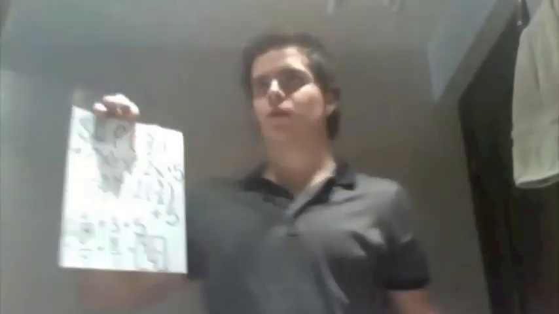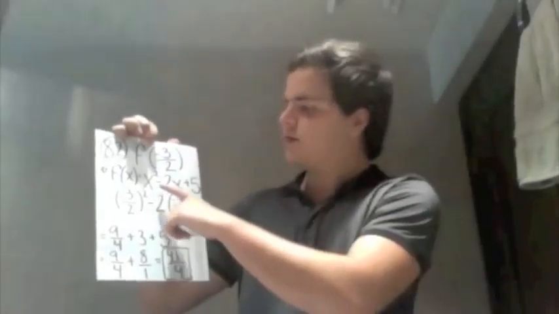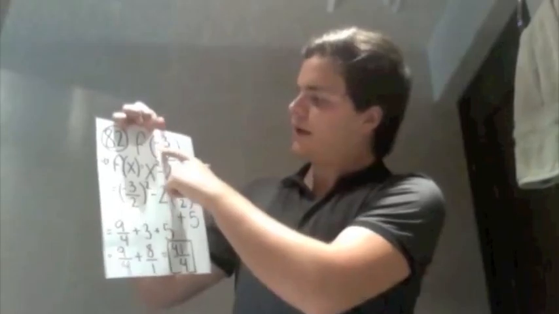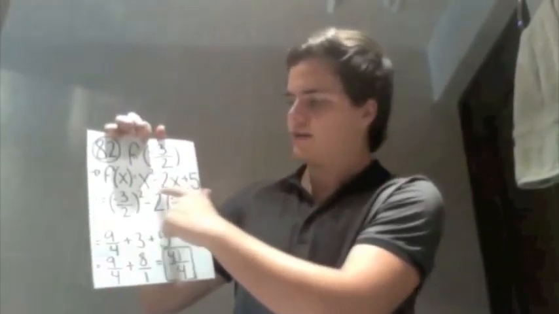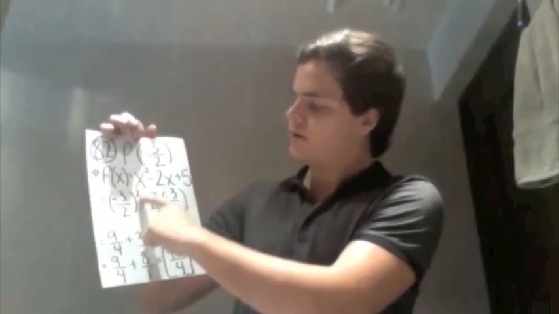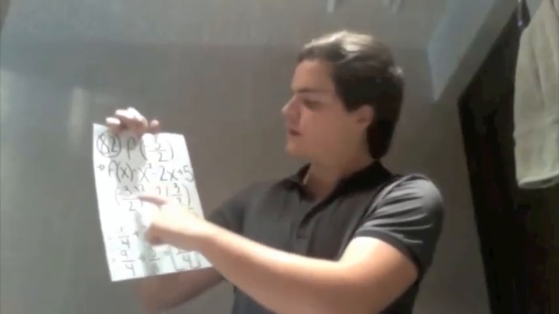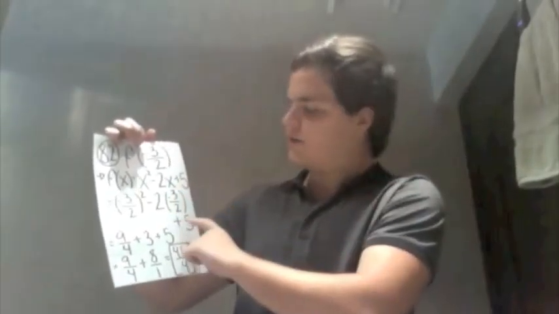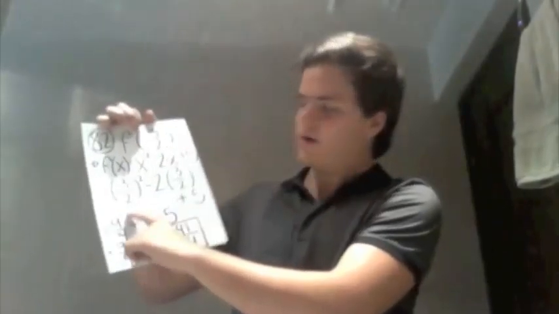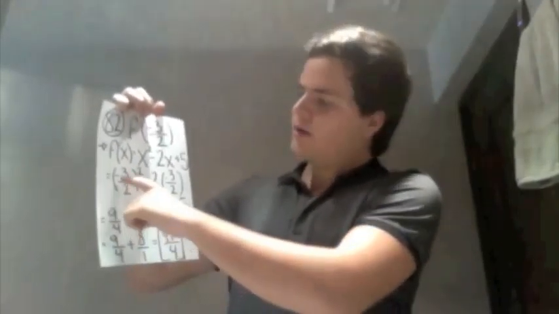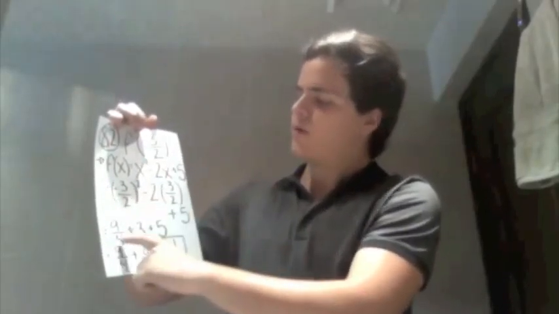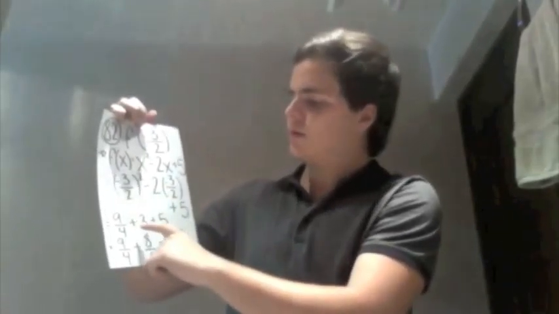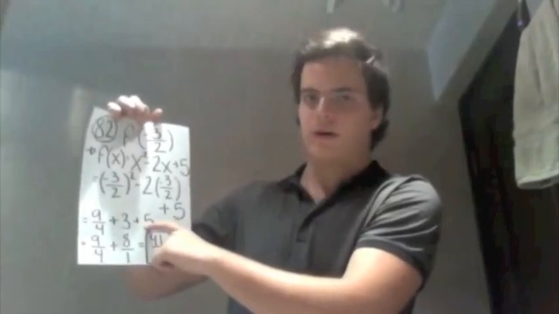In this problem, problem 82, you have to substitute first the f of x. You substitute it by putting negative 3/2 wherever there is an x. In here, you put negative 3/2 squared, since here is an x. Then negative 3/2 where this x is in a parenthesis, and you just write plus 5. After this, you start solving the problem. Negative 3/2 squared will be 9/4. Negative 3/2 times negative 2 will be positive 3, and you rewrite the plus 5.